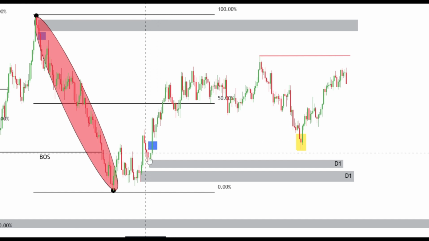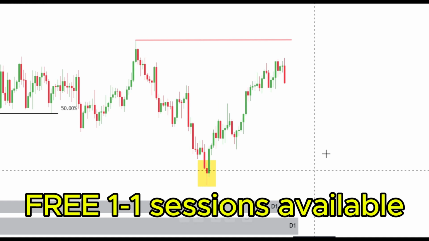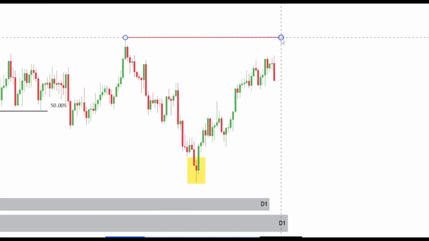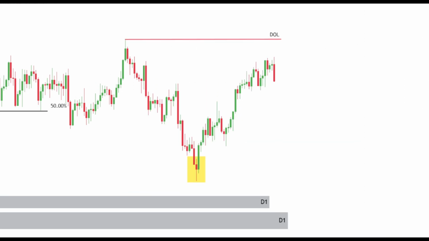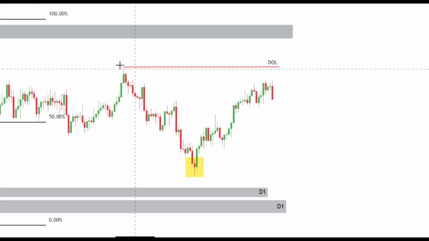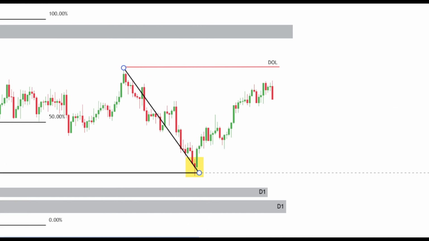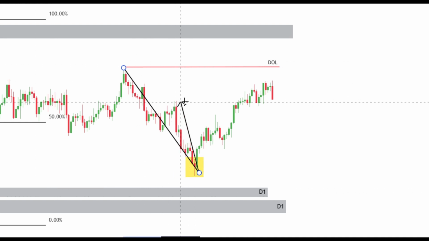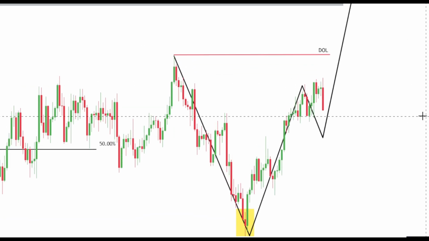Now we fill the inefficiency over here, the fair value gap over here. And what's happened since is that we've created what we call a weak structural high. This over here is a weak structural high. So this is now the next DOL, or drawn liquidity. And what makes a valid DOL, right? It's important to understand that this structural high over here has attempted to head lower, has not actually broken any previous lows, because the lows are all the way down here, remember? This makes this a weak structural high. So the overall target now for GU actually is pretty bearish. Sorry, it's pretty bullish in my opinion.